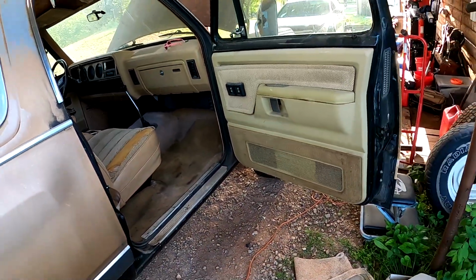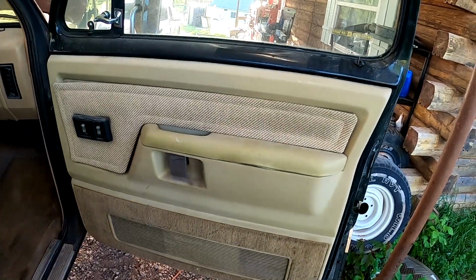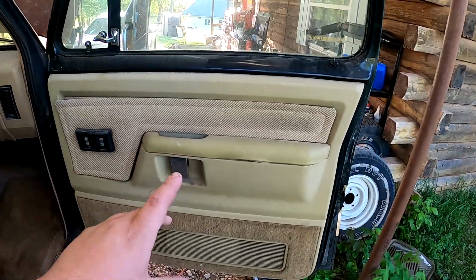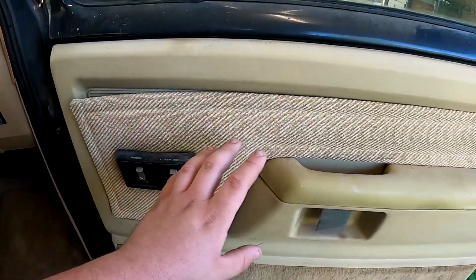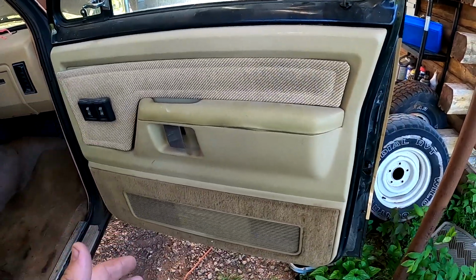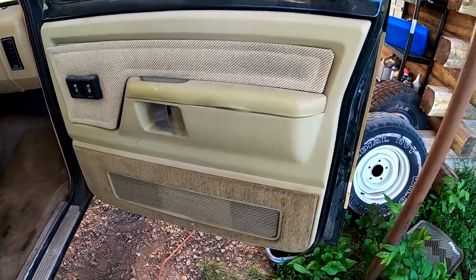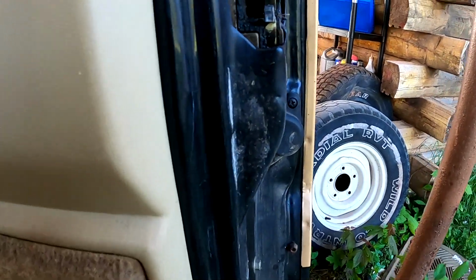And here we go. So I think the reason for this not unlocking, or it seems like it's locked all the time, is that maybe the door lock mechanism in there is not working properly. When I have the battery hooked up, even with me trying to hit the unlock button, nothing happens. So there's an issue there. I probably need to go in here and clean that up.